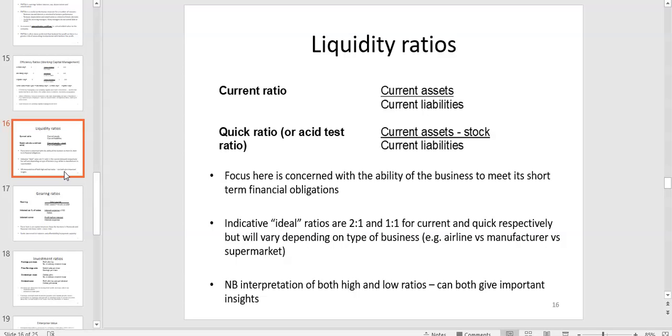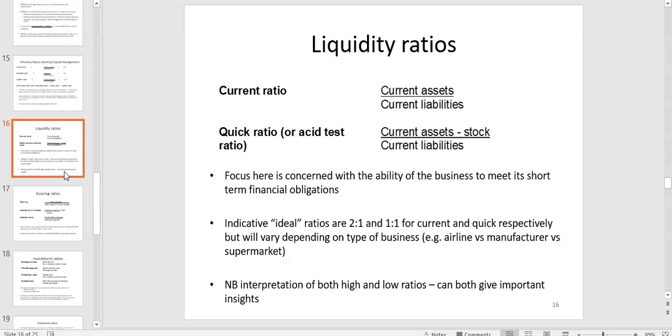So this is the ability of the company to pay its short-term debts as they fall due. Now, this is quite important, particularly for young companies and high growth companies, because you could be a profitable company, making profitable sales, but getting no cash in because you're offering credit to your customers and you're paying up front to your suppliers to get better prices. But if you don't get cash in, you could go bust because you may have no overdraft and you may not be able to pay your obligations. So it's an important thing.